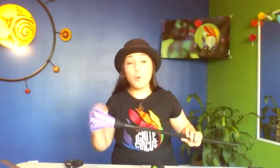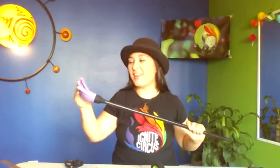All right, now we're going to do the other side. Again, if you find you still don't have enough movement in here, you want them to be even more tasseling, just cut them down a bit more narrow, or the more you use them, the more wear and tear they'll get. So eventually they will start to soften up. So if that's any motivation to get out there and practice some more, once we finish this half, then we'll get into the second part of this tutorial where I teach you how to get started using these flower sticks. So stay with me. We're going to do the other half of our flower, and then we'll get into the extra fun part of how to use them.